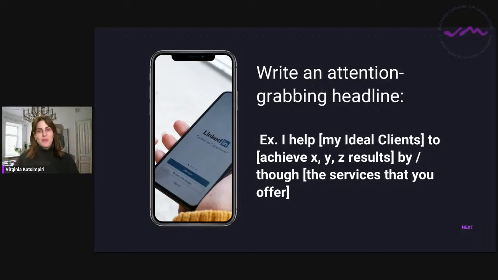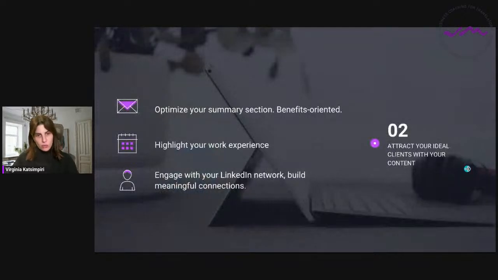By having a very professional headline, you increase the chance of those people contacting you and understanding what you do without, okay, you contacting them. I always suggest the "I help" sentence. Okay, I help my ideal clients to achieve XYZ results through the services that you offer. That's my secret. So if you include such a sentence in your headline, take a screenshot of your analytics. You have access to your analytics with the free version of LinkedIn before you change the headline. And take a screenshot after you have changed the headline and let me know how it goes.